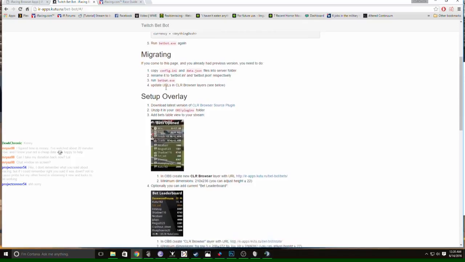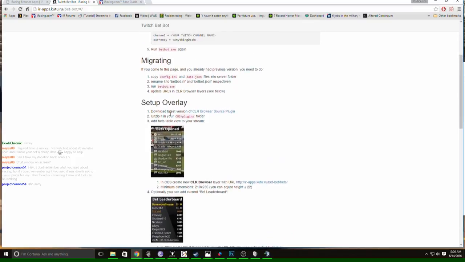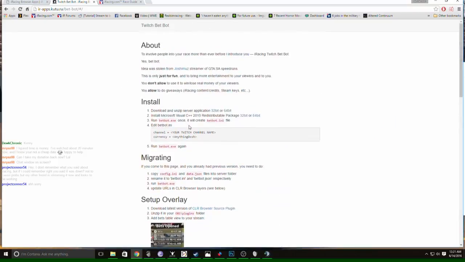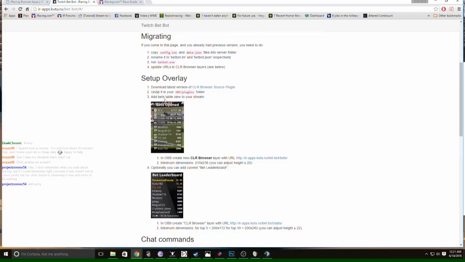You run the BetBot, and then make sure you've got the, what do you call it. Sorry, I lost my train of thought here. So the first time you run BetBot, it'll open and close, and it'll give you this JSON file in the betbot.ini. You go in there and edit your betbot.ini, following the instructions that are here and in the BetBot thing itself. Now that it's running in the background, you can go and add a browser source.